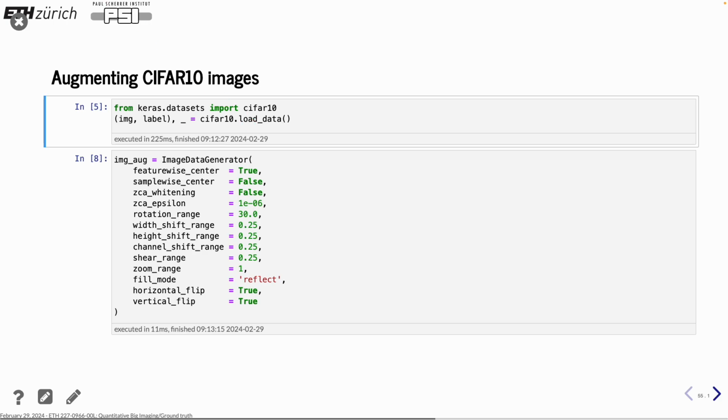And then we run the data generator with a lot of parameters, a lot of shifting and shearing and rotations and so on. Fill mode is an interesting one. When you do all these rotations, translations and scalings, there will be a gap which is not filled with data. And what it does then is fill in the missing area with a reflection of the previous data.